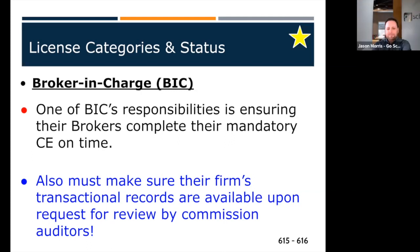Cool. Well, let's talk about some of the responsibilities that we have as BICs here. And we could go on. In fact, we do go on in post-licensing 303, and in the BIC course. One of the BIC's responsibilities: there's a portal. As a BIC, you'll be able to log into the Real Estate Commission website and see your portal. I always jokingly say I need to check to make sure no one's affiliated with me, because a great prank would be that a full broker can actually submit the 2.08 form on their own with their BIC's permission once you're a full broker.